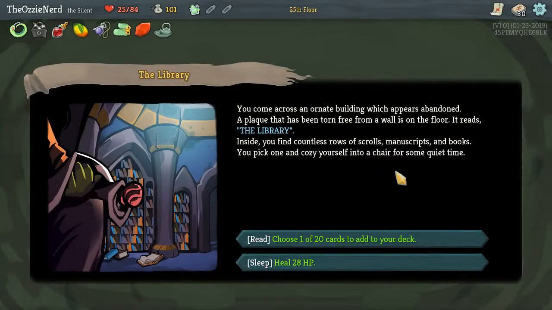You come across an ornate building which appears abandoned. The plaque that has been torn free from a wall is on the floor. It reads, "The Library." Inside you find countless rows of scrolls, manuscripts, and books. You pick one and cozy yourself into a chair for some quiet time.